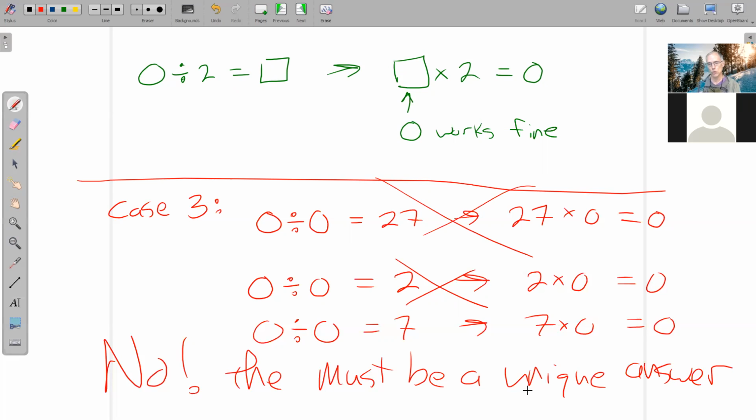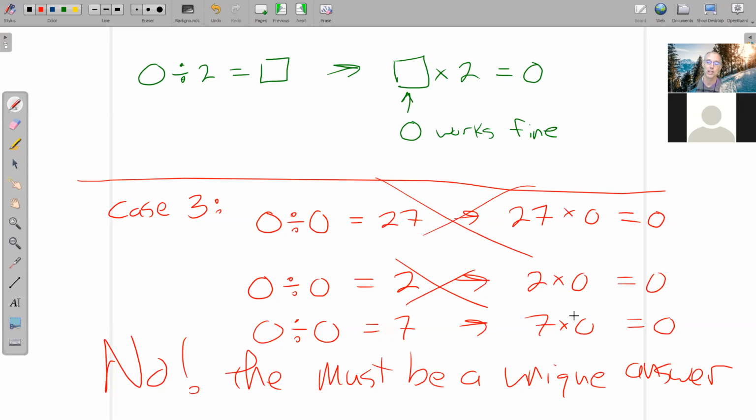So since we don't have a unique answer, there's just no answer, right? If you plug that into a calculator like I did a minute ago, sorry, Julian, didn't mean to ruin your day there. 27 is a wonderful number in other ways. It's a perfect cube, for example. 2 is the first even prime number. Turns out it's the only even prime number. Every number is pretty awesome, but 2 and 27 are special today.